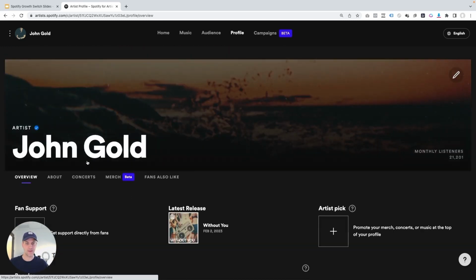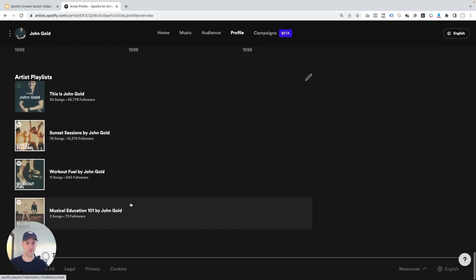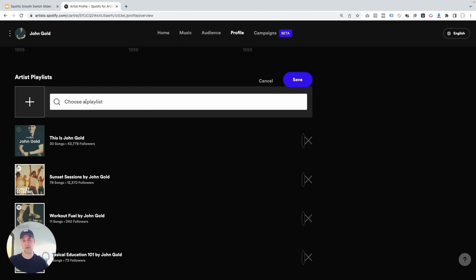And then if I go back here and I scroll down all the way, this is possibly the most important and powerful feature, the artist playlists, right? You are able to have artist playlists show up on your artist profile page. And an artist playlist is not actually a playlist that you create through Spotify for Artists. You create the playlist just as any other user on Spotify through your regular Spotify profile that you use to listen to music. But then if you want to associate that specific playlist with your artist profile, you come down here and you click on this little pencil icon, and Spotify lets you choose that playlist.